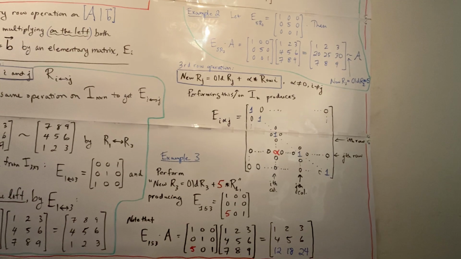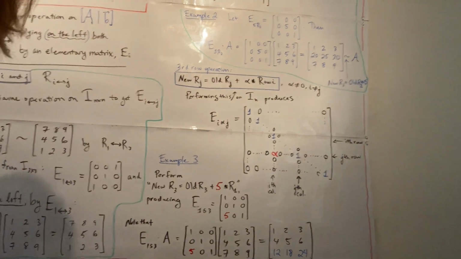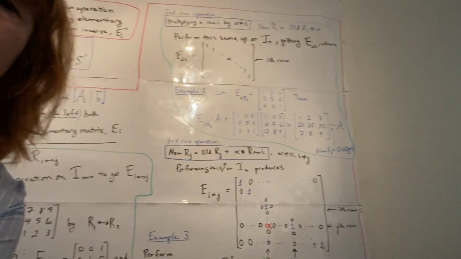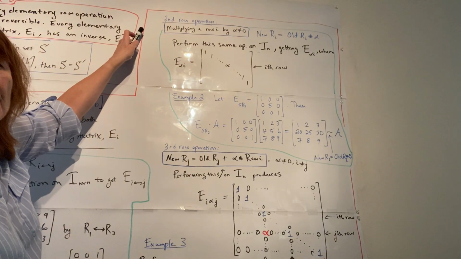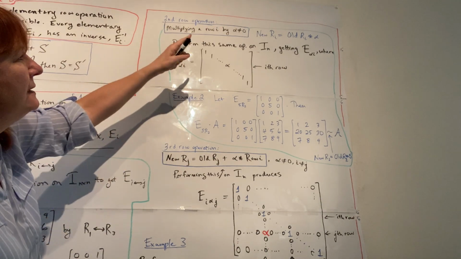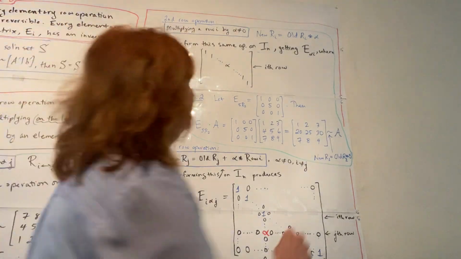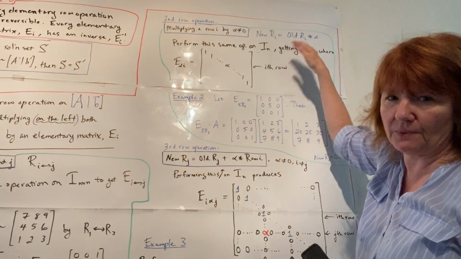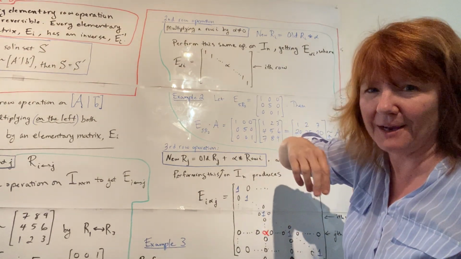So now let's look at this second row operation here. Hope you guys can see all that. The second row operation. Yes, multiplying a row i by some scalar alpha not equal to 0. We write that as new row i is equal to old row i times alpha. When you're writing out your row operations, right? I ask you to write it out that way for your sake and mine.